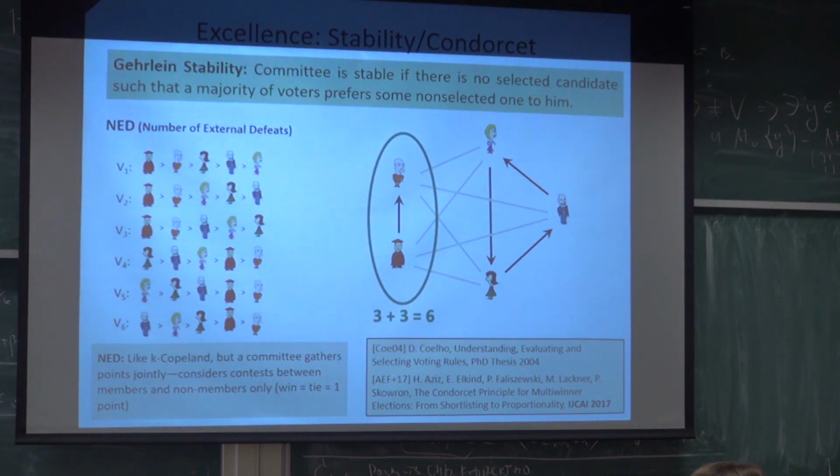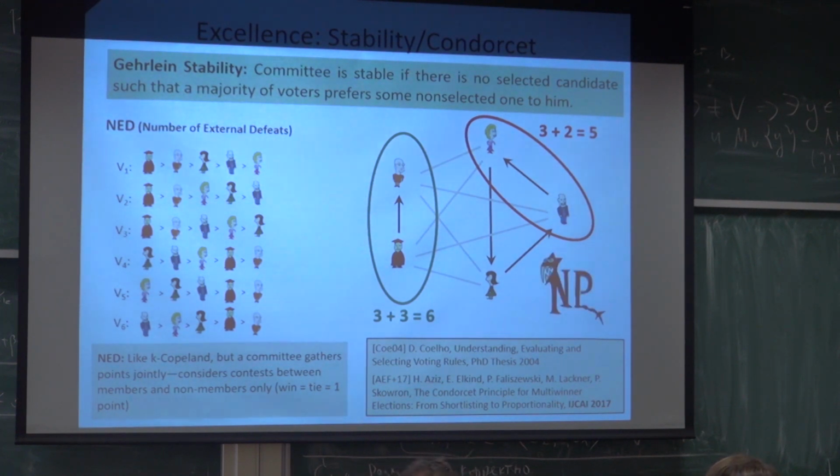But there is another very related rule which simply says, be like Copeland, except you only get scores from outside the committee. So you get, let's say, 1 point for a tie in this case, but outside of the committee. So the red guy here has 1, 2, 3 points. Orange has 1, 2, 3. We're getting 6 points, and this is a winning committee. If you look at this committee, the pink lady gets only 1, 2, 3, and this guy gets nothing, 1, 2. So it gets 5 points. This is how this rule works, except it's NP-complete. So this very minor change made it NP-complete.